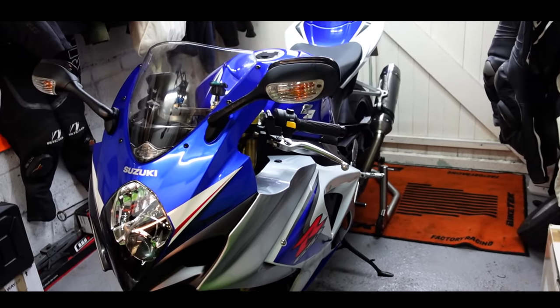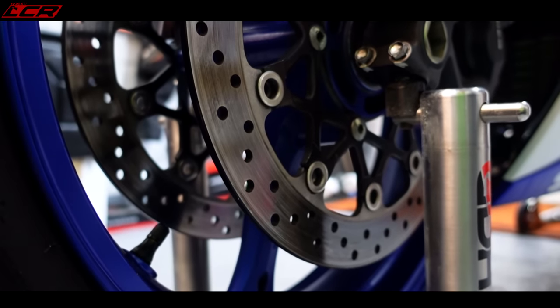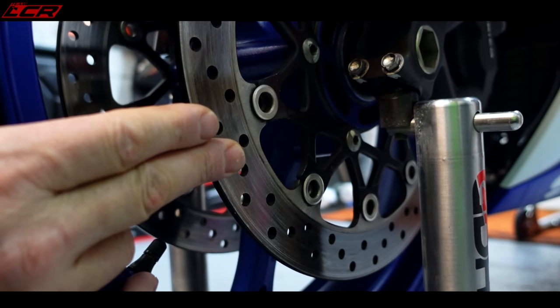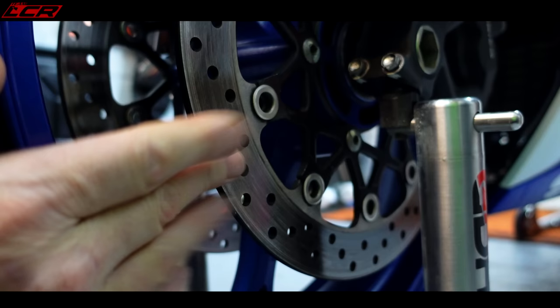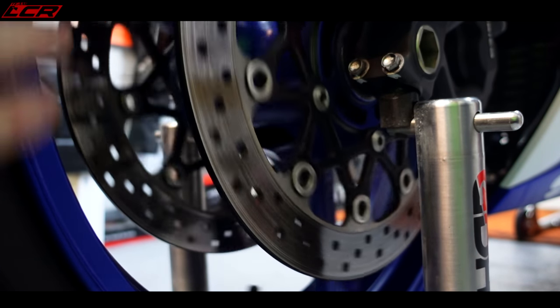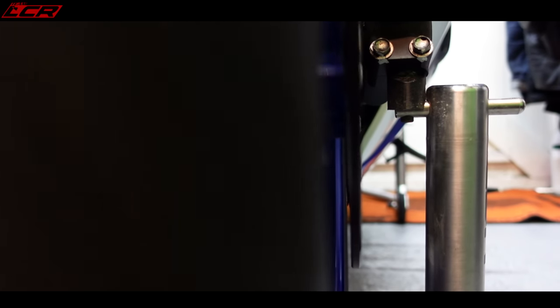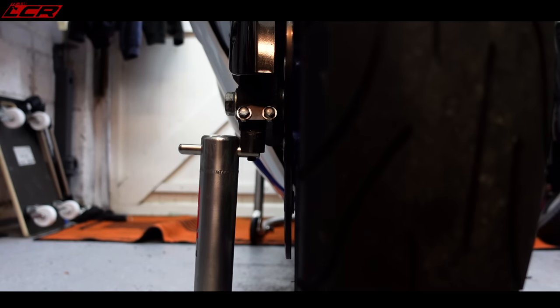First job, I'm going to try and have a look at why we've got that brake disc judder up front. I've got the bike up on paddock stands - unfortunately my ABBA stand is with Greg at the moment. I've spun the discs and to the eye looking from the front I can't see any movement or any obvious warping of the discs. They look straight. You'd expect a visible warp to cause that amount of vibration, so let's try the bobbin trick first.